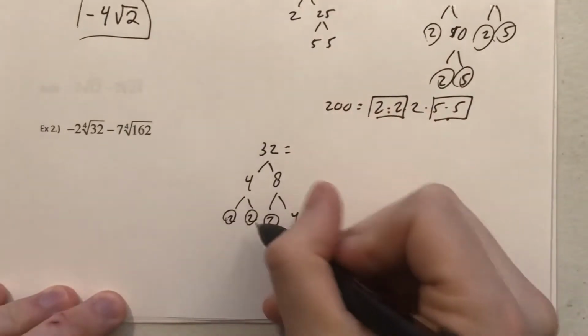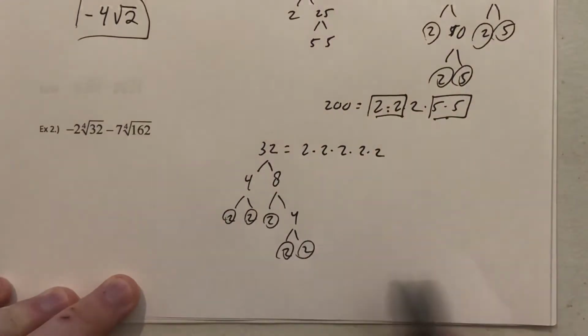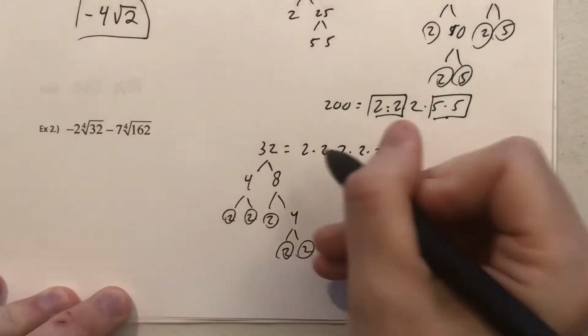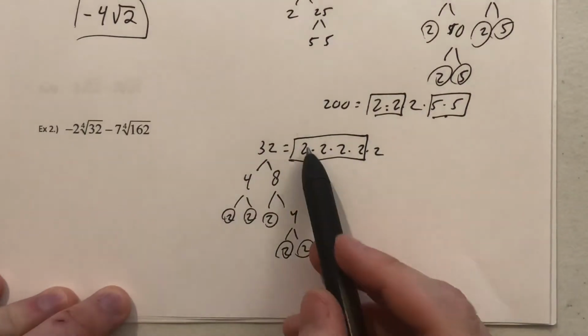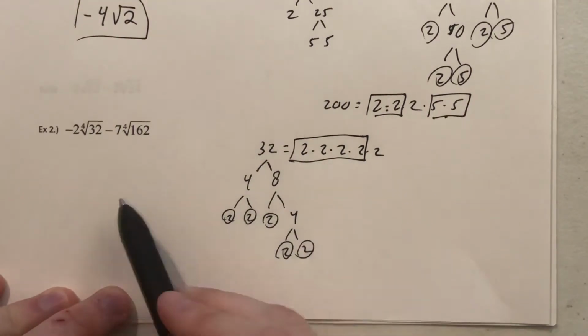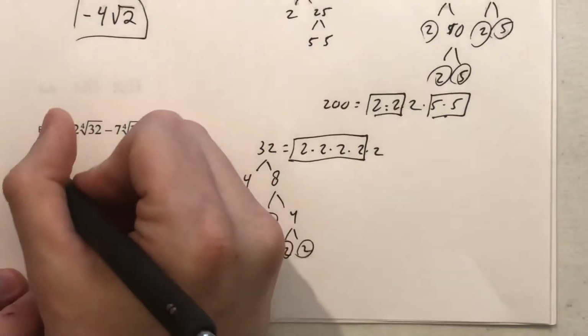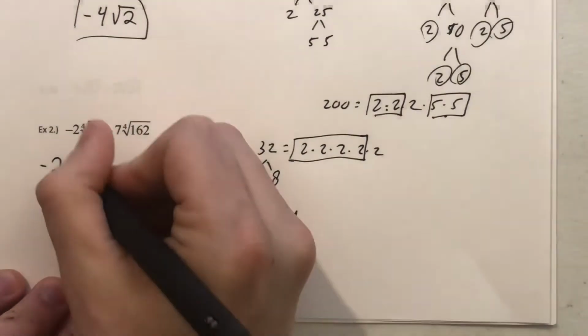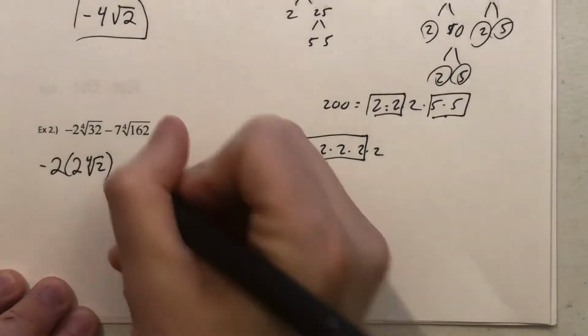That's going to break down 32 completely for us. And so that's 1, 2, 3, 4, 5 twos, right? A fourth root means I need a group of 4 of them to bring out a single 2, right? That's 2, 4, 8, that's a 16. The fourth root of 16 is 2. That's why that comes out as a 2, that stays in there as a 2. So we had a negative 2 out front, and then this turned into 2, fourth root of 2.